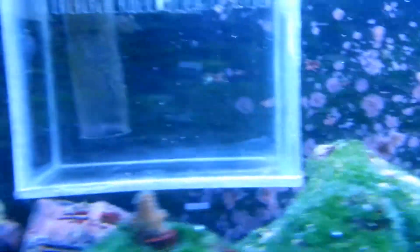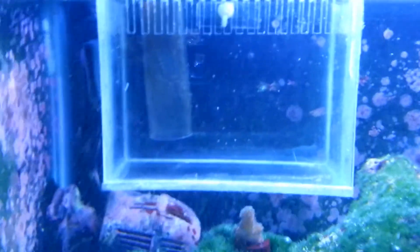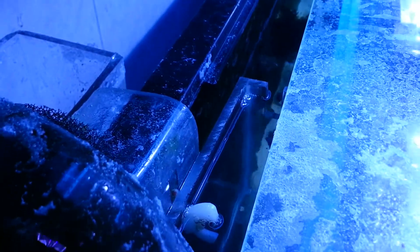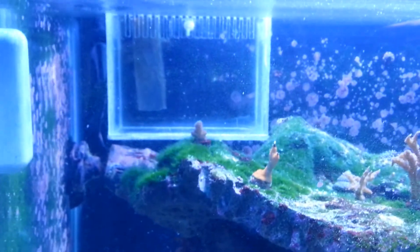I put my acrylic overflow in here. I almost had a disaster the other day — I was getting ready to go to bed and I just happened to look in the tank and it was all the way to the top of the water. The overflow was just not enough. That's what's going on up here now. That bigger overflow is the one I had built probably a couple years ago, so now it's working like a charm.